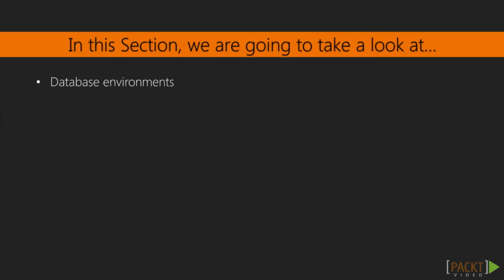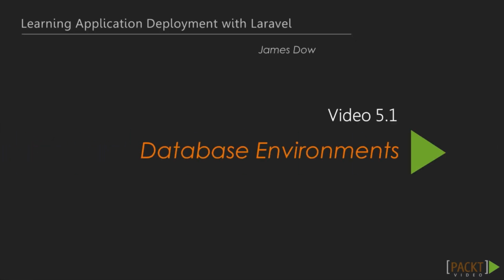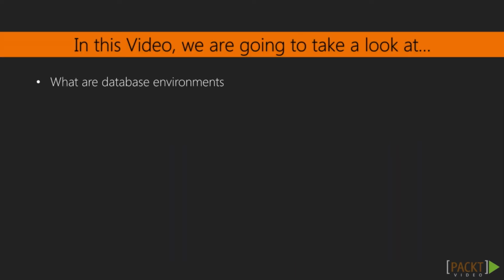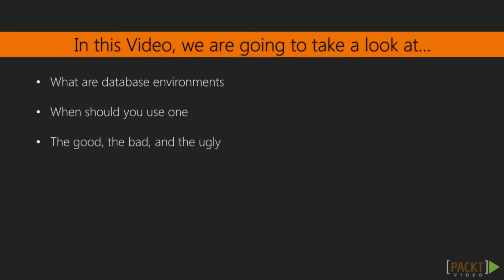We're going to learn about database environments, how to actually deploy a database from your development environment to production, and some techniques on keeping our environments in sync with each other. So let's begin. This is the first video titled Database Environments of Section 5. In this video, we're going to learn about the different database environments and when and why you might need to use them. Then finally, we'll look at some of the pros and cons.